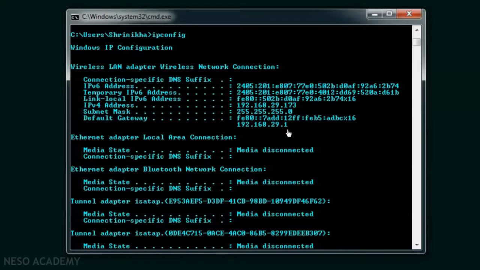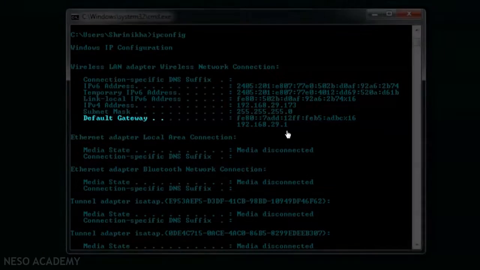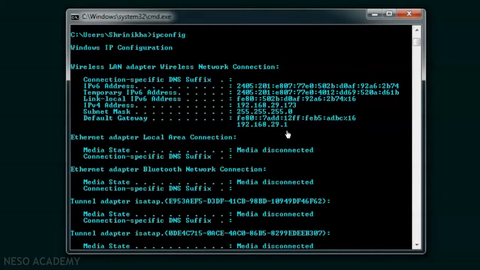I hope you can correlate this with the scenario which we had seen in the previous lecture. Default gateway means the IP address of the first router it is hitting. This router will be normally in our vicinity only. So please note, the IP address of the first router it is going to hit is 192.168.29.1. I request you to please make a note of the IP address of this computer and the IP address of the router, the first router that we are hitting, that is the default gateway.